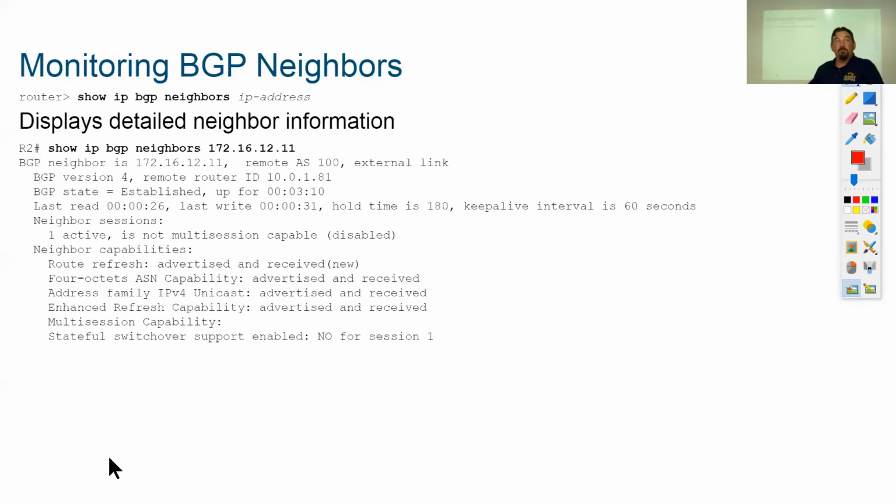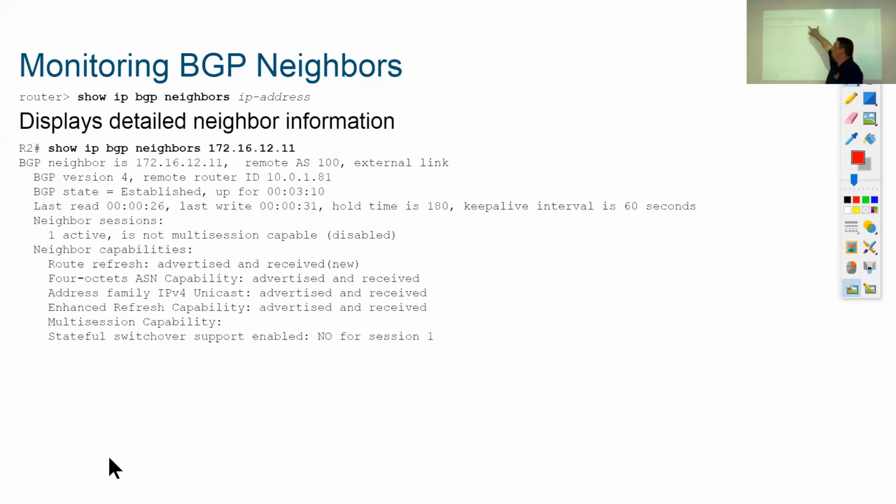So when I do a show ip bgp neighbors and their IP address received-routes, it says, let me look at that unfiltered list of the routing information that they originally sent to me before it went through any prefix list, okay? If I do a show ip bgp neighbor and their IP address routes, it shows me which of their routes actually ended up in my BGP table. So after going through all my inbound filters, which of the routes learned from this neighbor were put in my BGP table, okay?